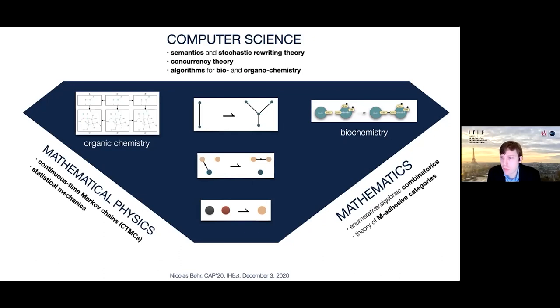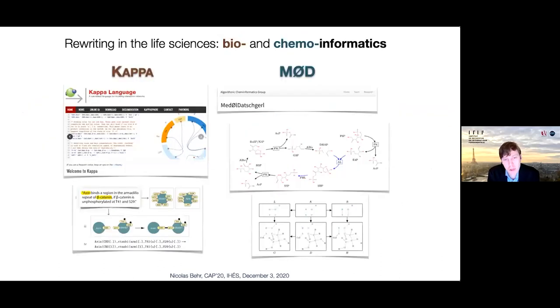So what are the combinatorial structures, beyond the data type of these graphical structures, that one could use to analyze the systems? I'm putting this here because, at least for bio and organic chemistry, sometimes you have abstractions which are made because you can then at least as a toy model talk about these systems. But at least in the case of bio and organic chemistry, these are really the state-of-the-art techniques to simulate these systems. And Kappa is a framework where you have these so-called site graphs.